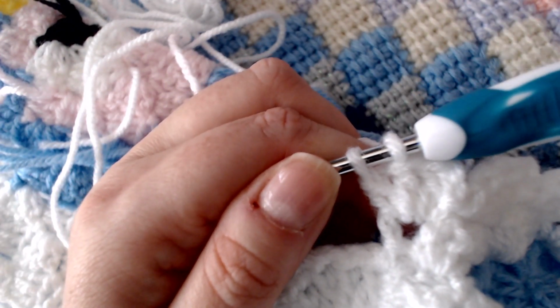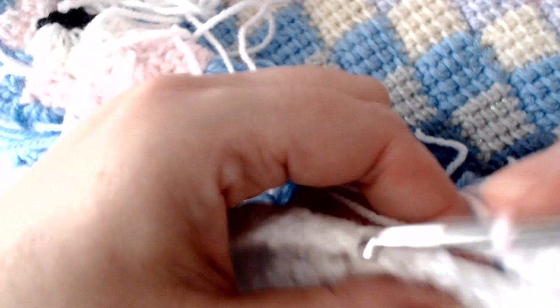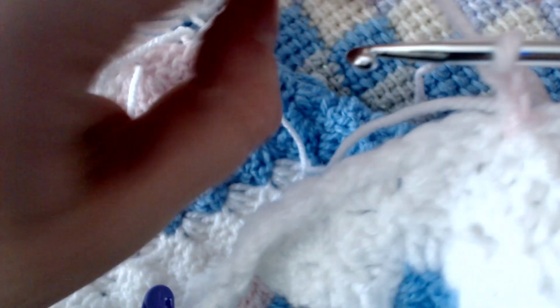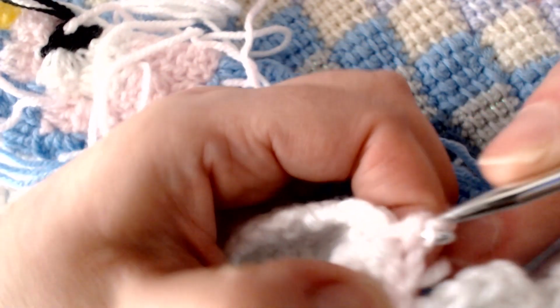Coming up on the last square, so I'll be getting my pink in a second to change colour. There we go. So changing to the pink on the last pull through of the last box. We are now going to come down, slip stitch between the two squares, chain 2, jump over to the next gap, chain 2, and of course turn my work.